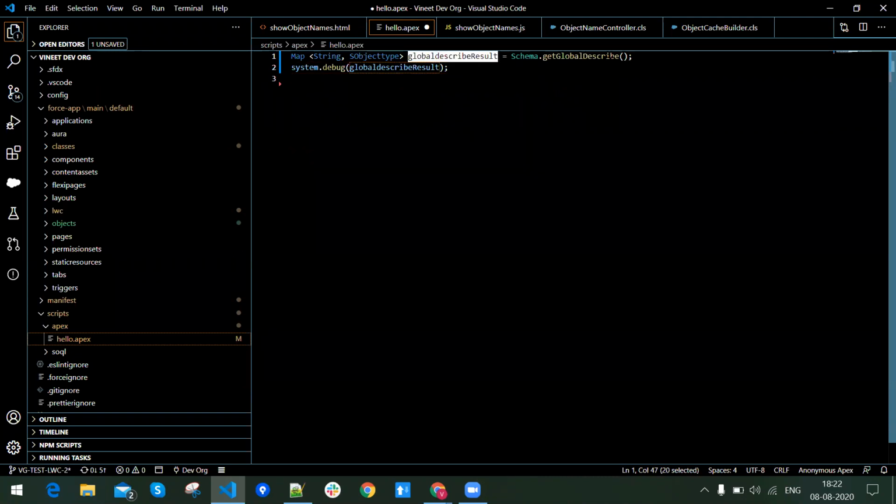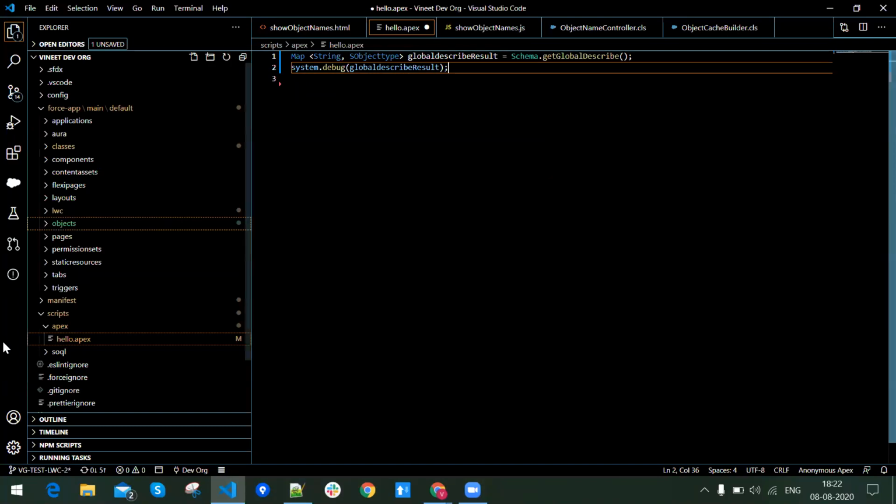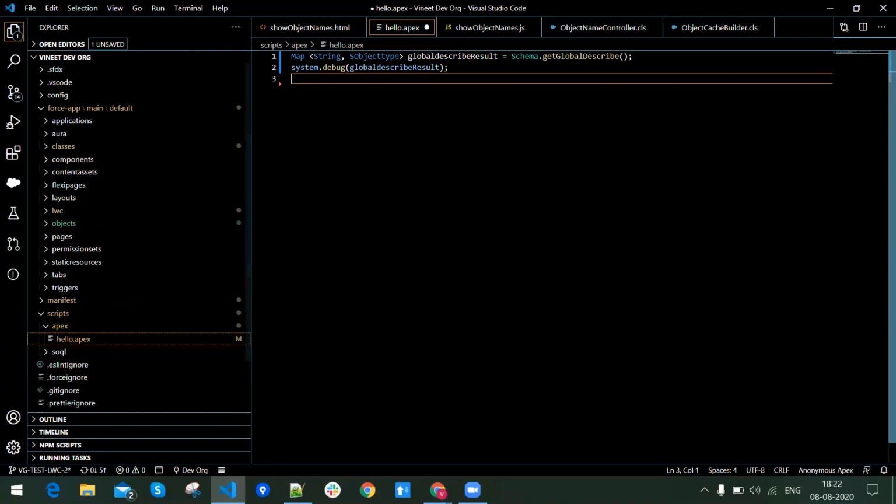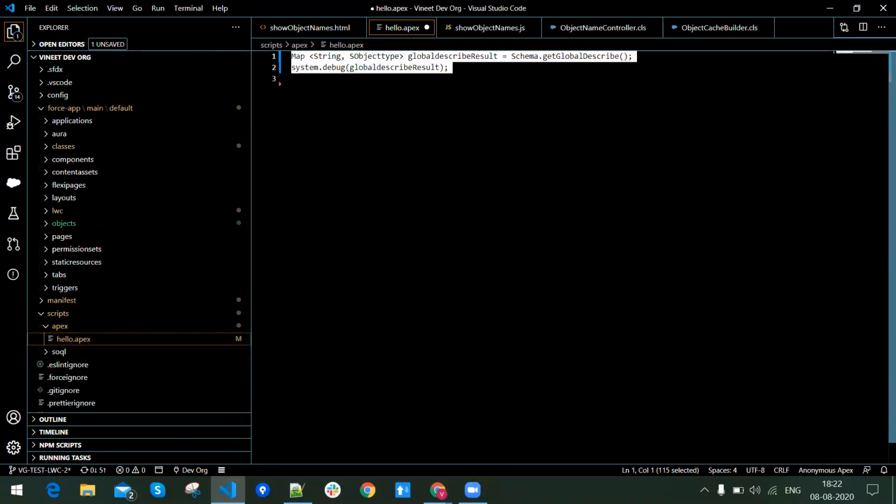I'm making a global describe call in order to get the objects, and I'll use System.debug to check how much time it takes. I'm writing it in my scripts in VS Code so I can run it directly here.